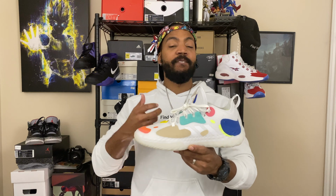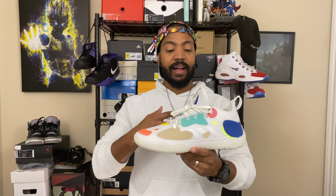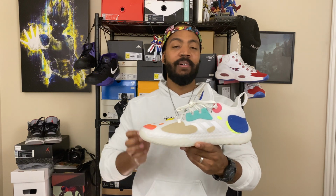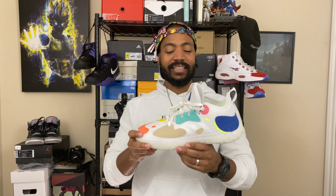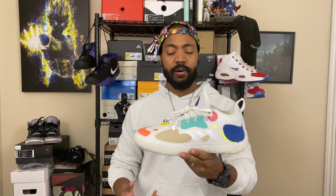What they were looking to do, because with that Futurenatural branding, it's supposed to be an extension of your body, provide the best lockdown, also provide ease of movement. So that's why this one piece is supposed to provide a one-to-one fit and, I don't want to say exactly mold, but maybe that's the word, mold to your foot to make it your shoe. Now that's something we've seen a lot, whether it be the Foamposite, that was the first shoe to really want to mold to your foot. I want to say the Kobe 6 is supposed to mold to your foot after a while as well. Again, it's not something that's out of the ordinary when it comes to basketball sneakers.